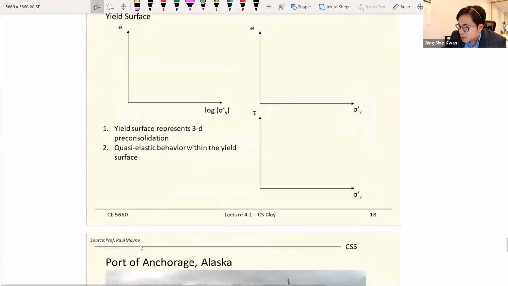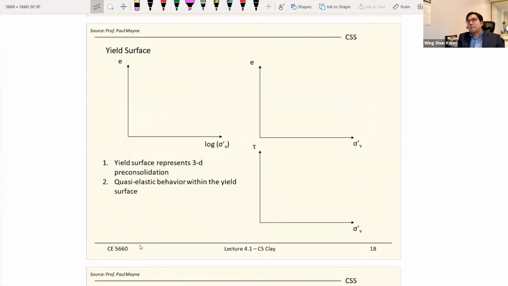So last but not least, let's wrap this up with the next steps. We have been talking about critical state soil mechanics, and pretty much it's just for soil modeling, numerical modeling for ground behavior. Critical state soil mechanics is just a very simple first page of maybe a research thesis. So this is just a starting point for the next step to build up on this work of soil modeling.